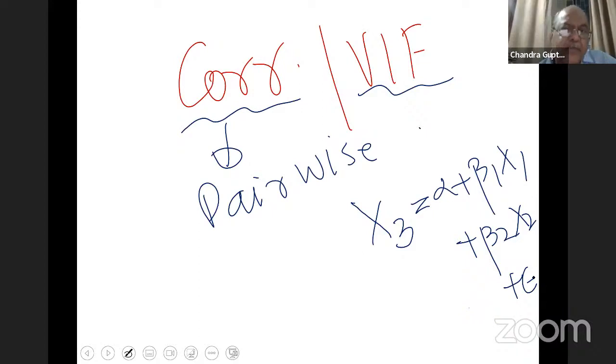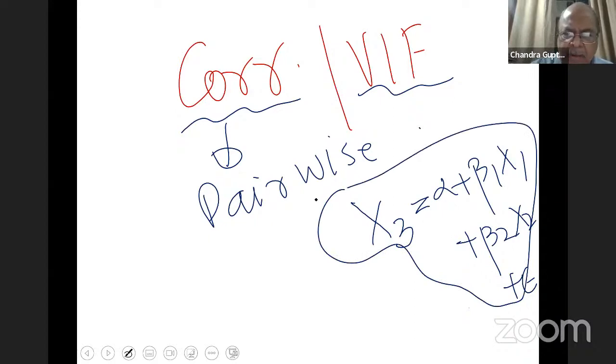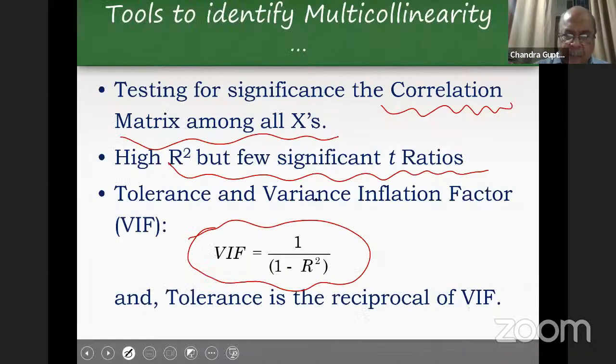So VIF is more powerful because it doesn't compare pairwise, it takes all the variables into consideration, with one variable as dependent in the regression and the others as independent.